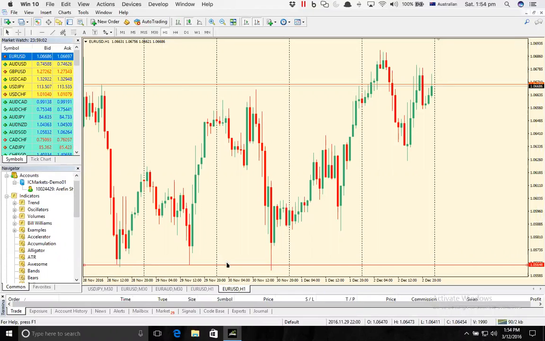Now the next level, I need to see where the next level is, because if the price is currently here and my support is here, there is no point trying to wait until the price comes back. It may never come back, right? So for example, here and here, it took how many days? 1, 2, 3, 4 days. I can't wait that long. So how do I do it?